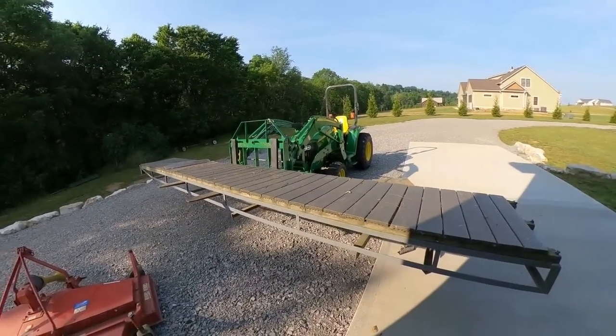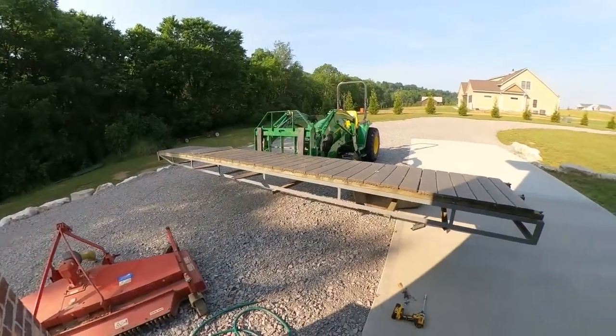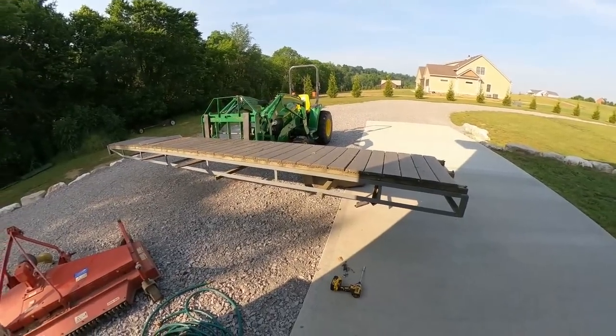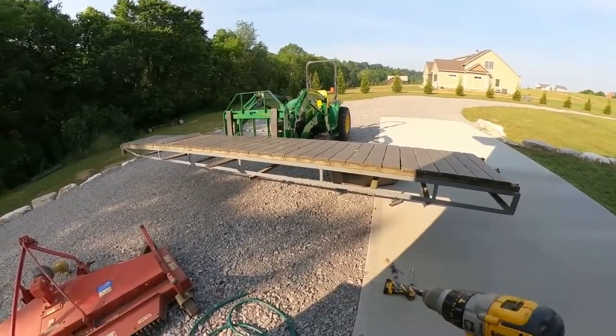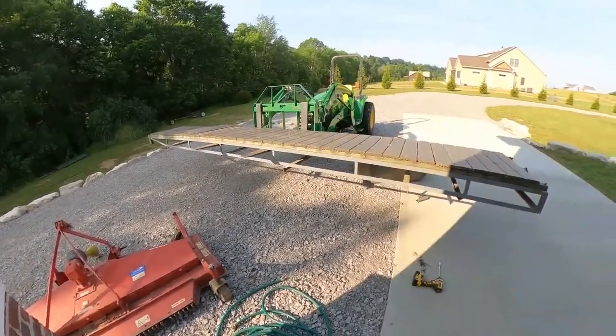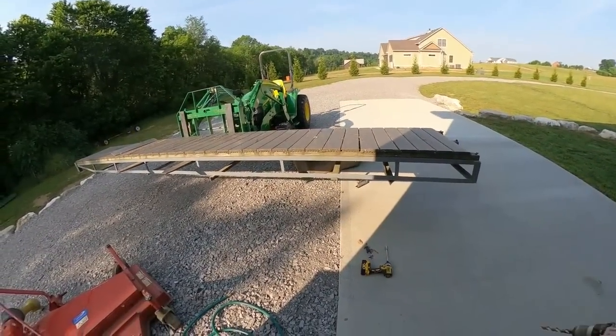There was a company that did it, but they needed help, so I helped them, and of course I launched the dock all the time and all that stuff. Anyway, I had this ramp and the float was really set wrong. I don't know why. It really pushed down on the front. It held the back weight, which kept it off the ground, but you want it on the ground. So that's the weird thing.